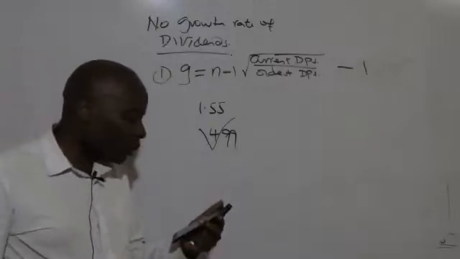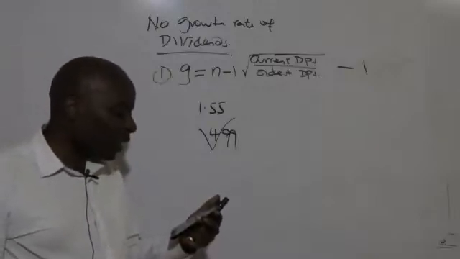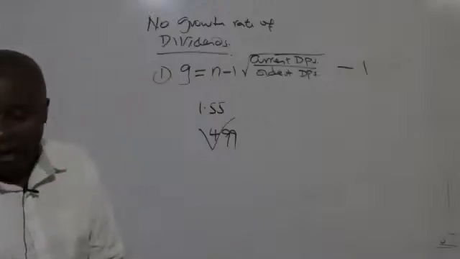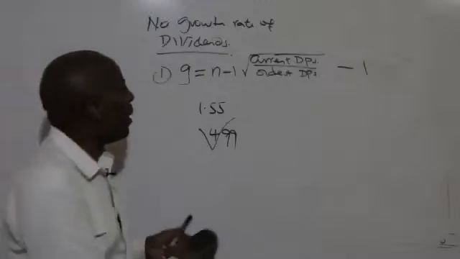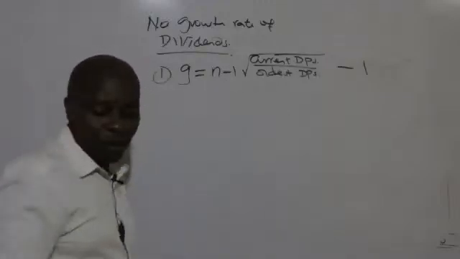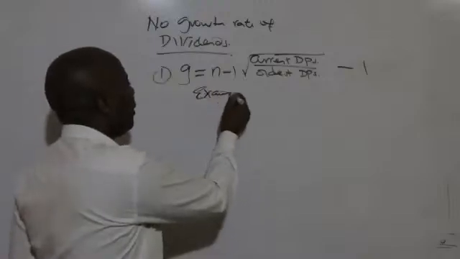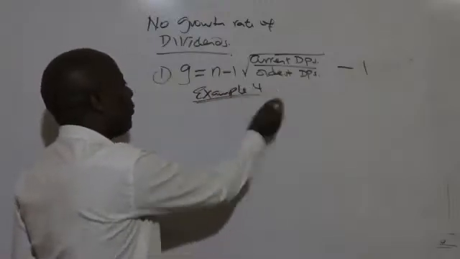So what do they want me to do? They want me to estimate the average rate of growth in dividends per annum. The average growth of dividends per annum. This is the formula that I will use for example 4, ladies and gentlemen.